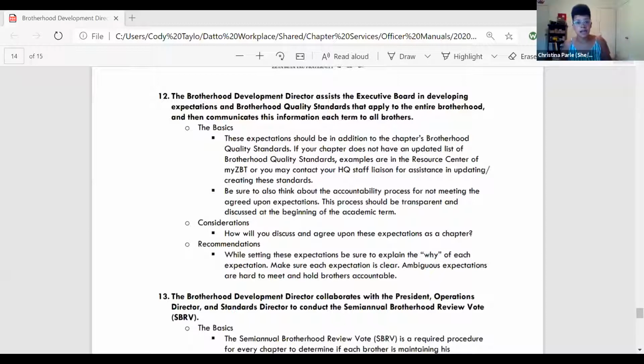We want to excel in academics. This is where the average number is for our campus. So this is where we need to be, whatever that may be. But ultimately, ambiguous expectations make it really hard to hold people accountable. And so when you're saying, I don't understand why Joe Schmo falls down drunk at every single social event we have, well, if you've never been clear about what the expectations are for how to act at a social event, that's probably why. And that translates across position type, but particularly situated within the BDD because you are really impacting their overall member experience.